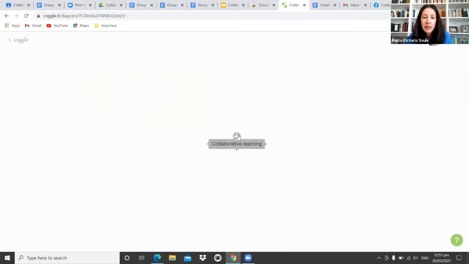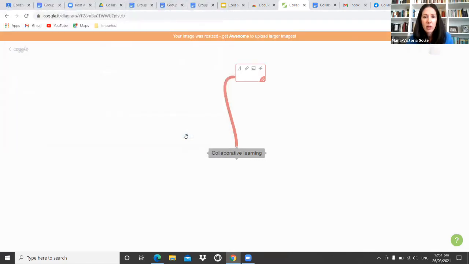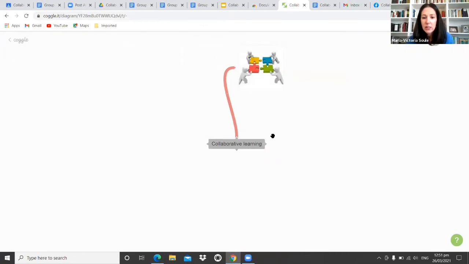And with the plus sign, I can add a branch, and I can add another text or a link, as I mentioned earlier, or an image. If I want to add an image, you need to have those images on your computer. So I will add this image here, let's say, and if I want to add more branches, I just click this plus sign, and you can add as many branches as you want.